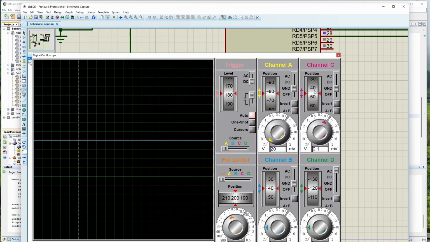Let me put the ground over the blue line. So this is the reference. Let me give DC. It is not filtered properly yet. That is why you are getting these variations.